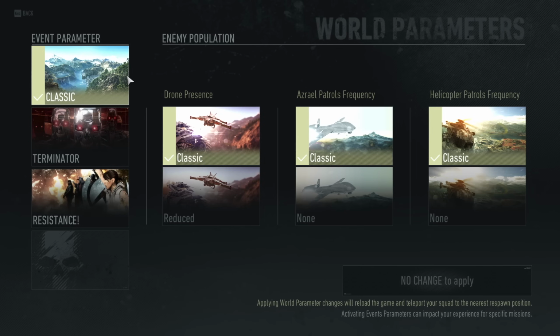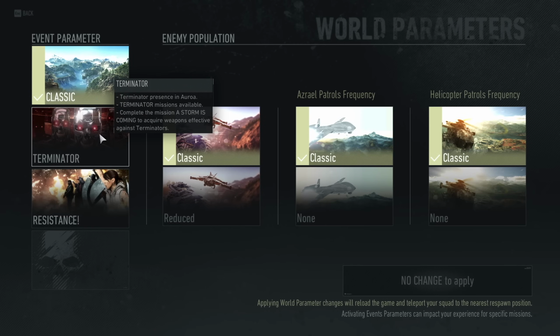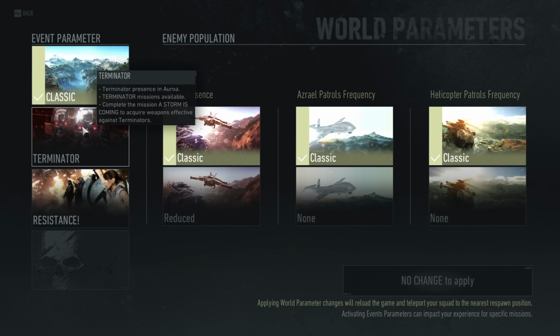Now they've added this in, so if you want to play in the Classic without those things, or the Resistance one, you can do, and there won't be any of the Resistance fighters fighting around, or the Terminators running around killing people, anything like that. There is this here, which I think there's going to be another live event, but I don't know anything about that, so I can't help you there. But you can turn these on, and basically it puts the Terminator presence back in Aroa.